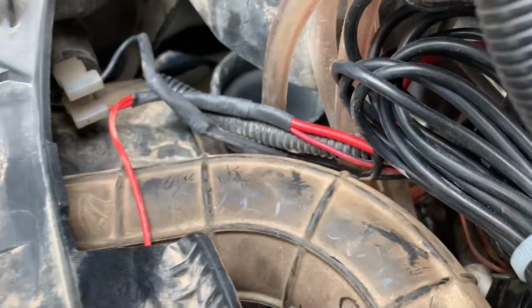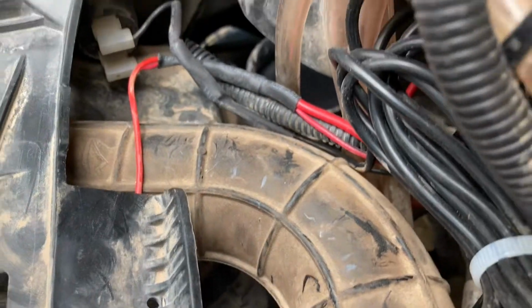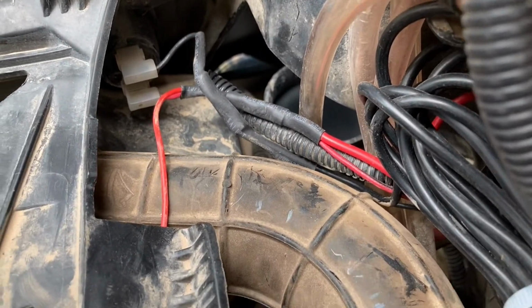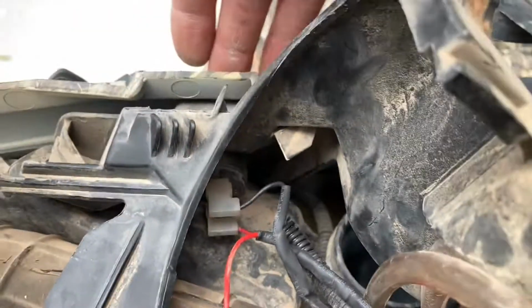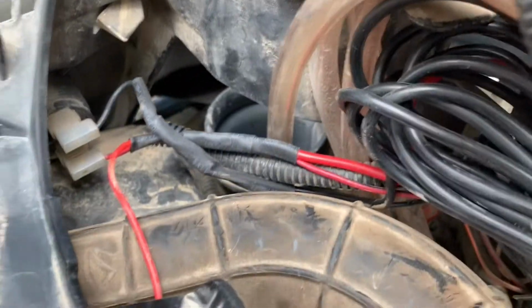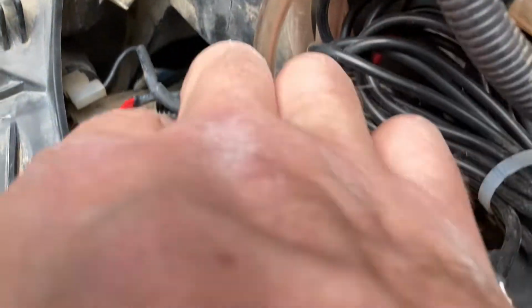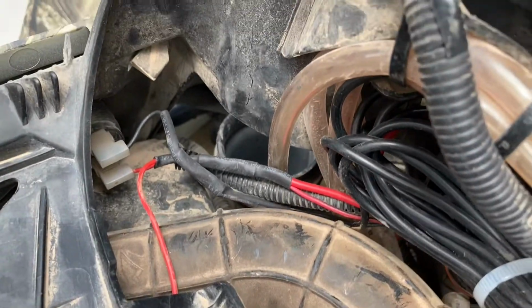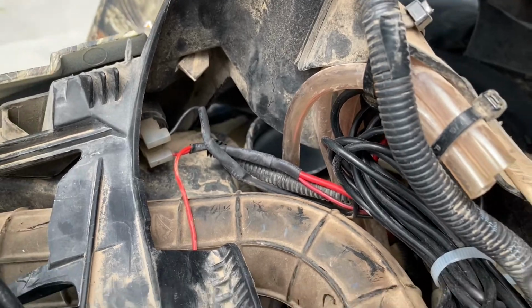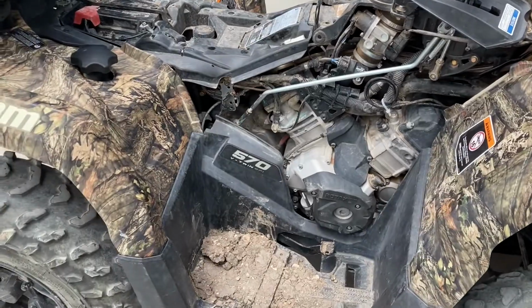But then I come over here and I tied in to my 12 volt, like cigarette charger or cigarette lighter or whatever you want to call that, the 12 volt on the side. And so I went ahead and heat shrunk and tied in. The kid I bought this machine from had a winch tied in, so everything is tied in and heat shrunk. All the connections should be solid right there, and it's working as it should. So now I'm done. Everything's working on the light bar. It doesn't drain juice when the wheeler's not on.